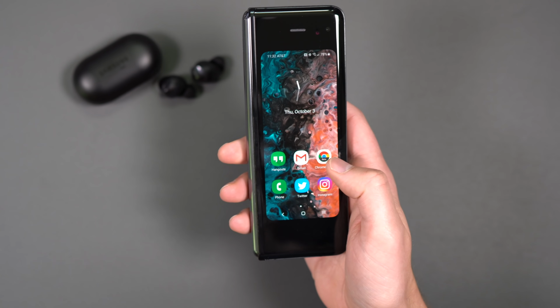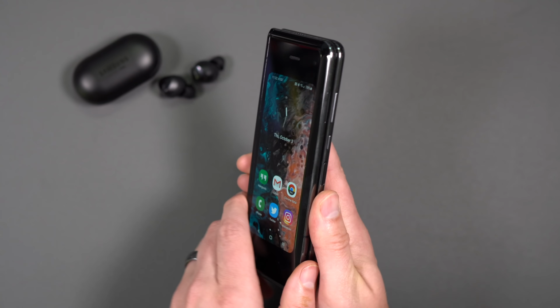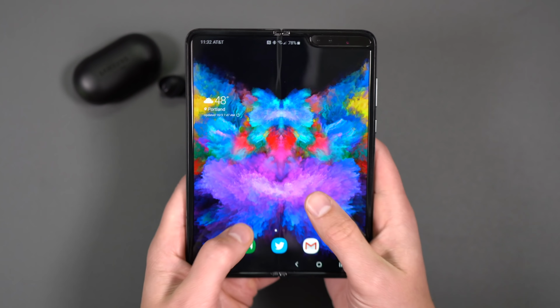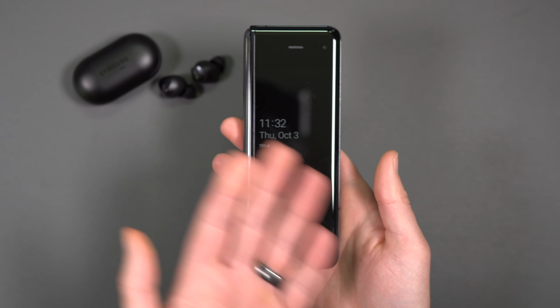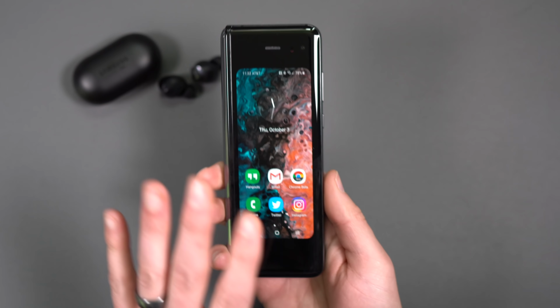When you start trying to use this thing, there's just not a lot you can do with it, and everything's smaller on it. And you eventually do open up to the big side because that's just where all the fun happens. That said, though, you do kind of get two separate setups, which is where I think one of the strengths of the Fold lies.